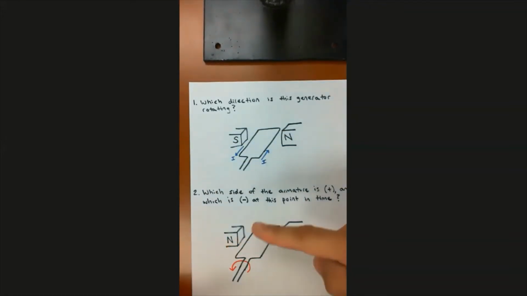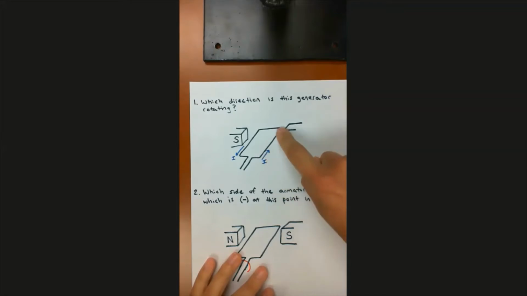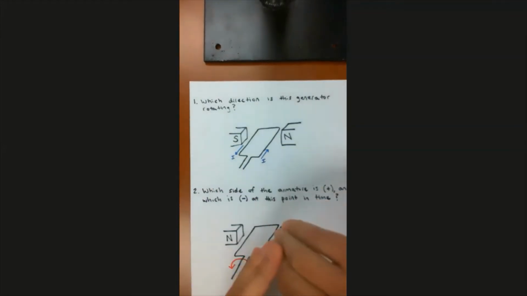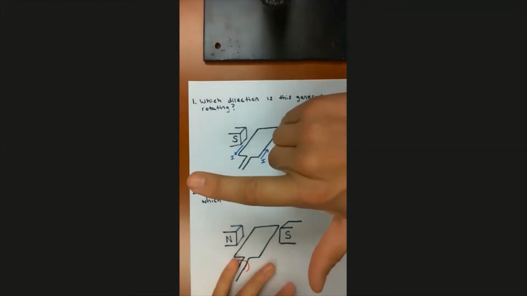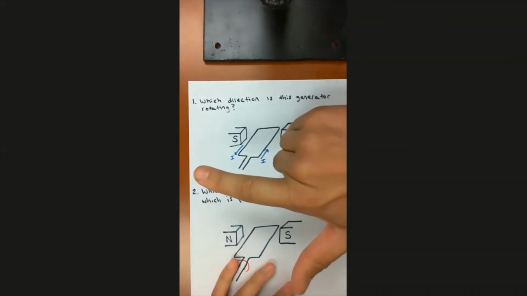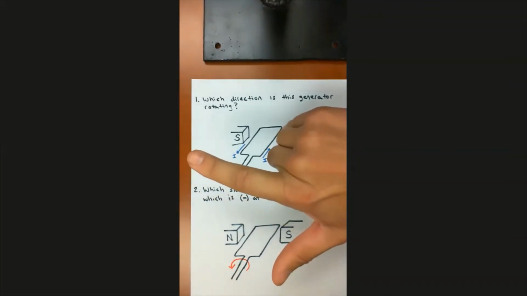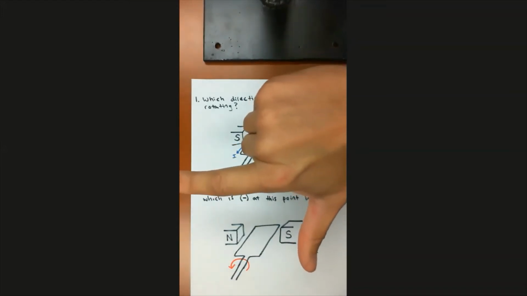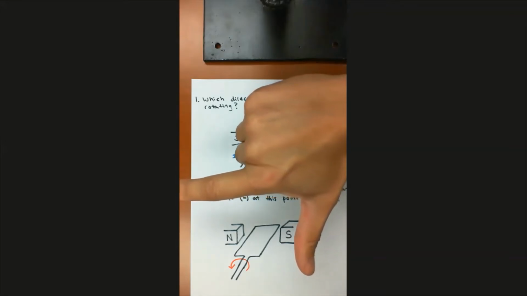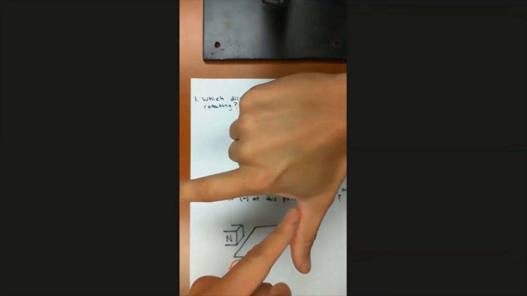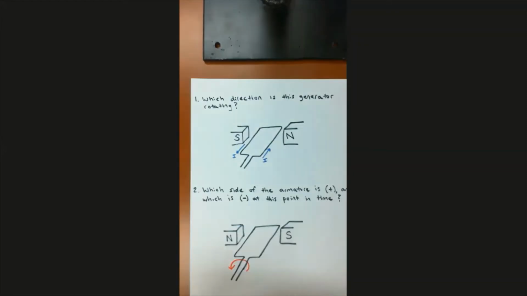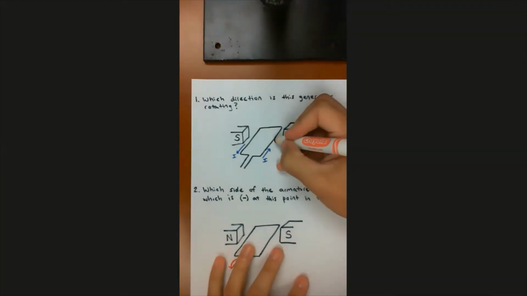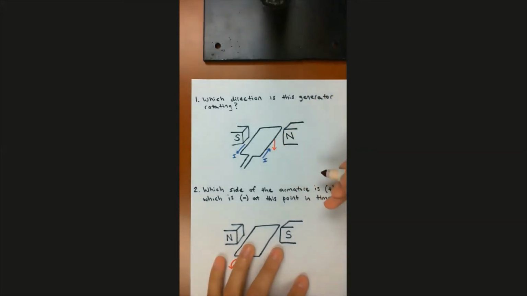And then we know that our current, I'm going to do this wire first. Our current in this wire is going into the board, into the screen. So my second through fourth fingers are going to be pointing into the screen. They're pointing down into the screen or into the table as I'm looking at it. And so you can see my thumb is pointing down towards the bottom of the page. All right, so my thumb represents the motion, and it is pointing down towards the bottom of the page. So I'm going to go ahead and draw that in here in a different color.